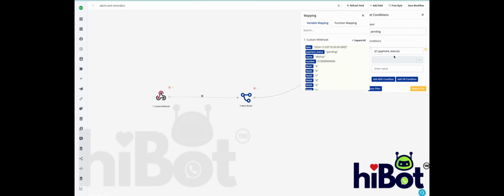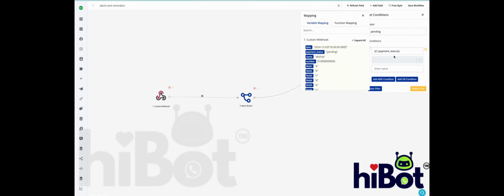And then if I have set for 1 day before and 1 day after, I'll basically set conditions like that. So when is 1 day before, and then here I am simply clicking send template message. You can map all the variables.